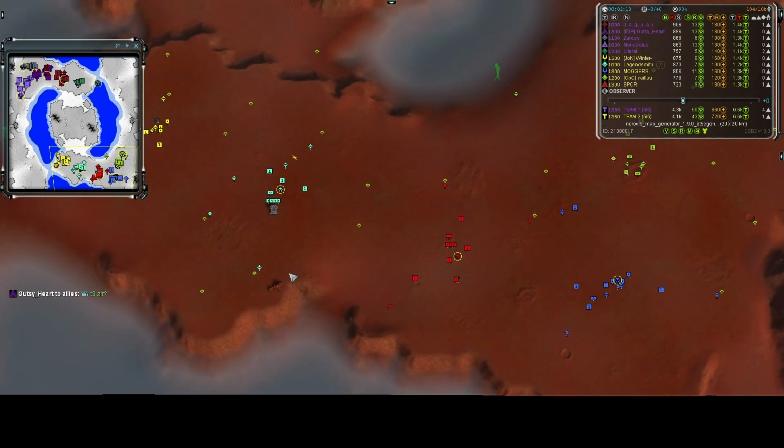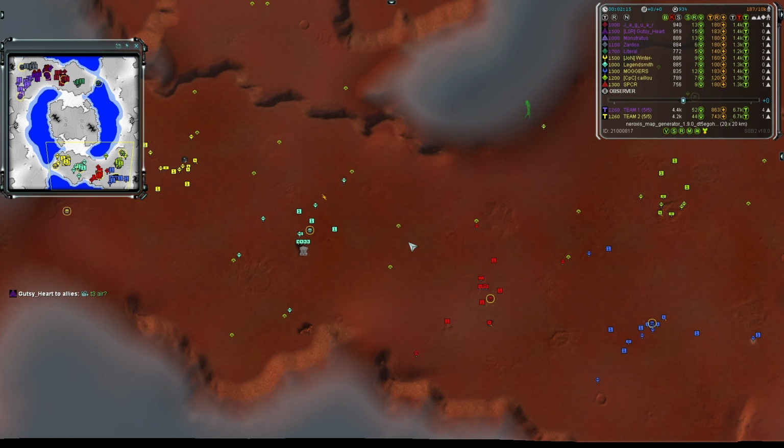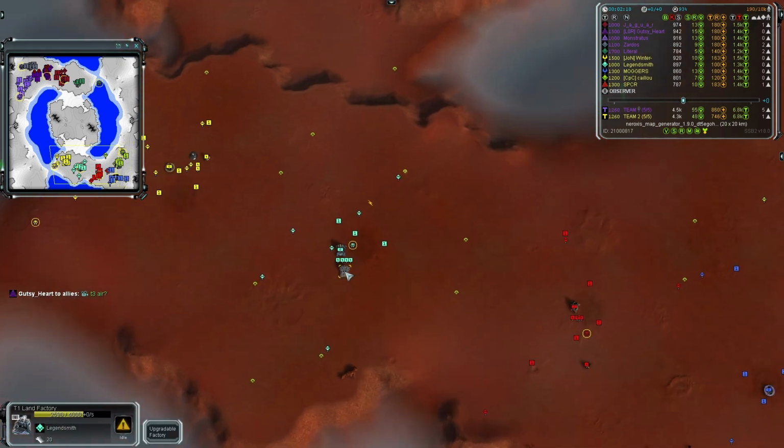The matches start to blend together. It's kind of hard to remember. Was that yesterday? Was that 2 days ago? It's kind of hard to remember.